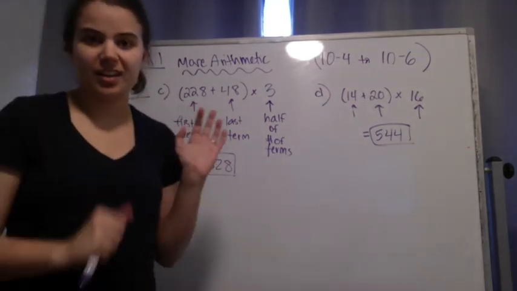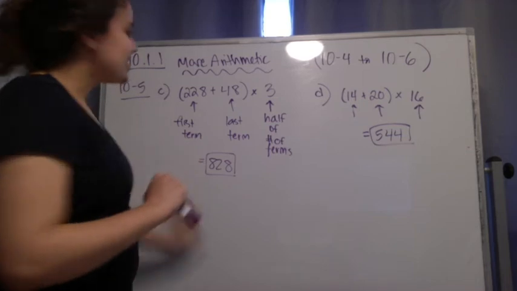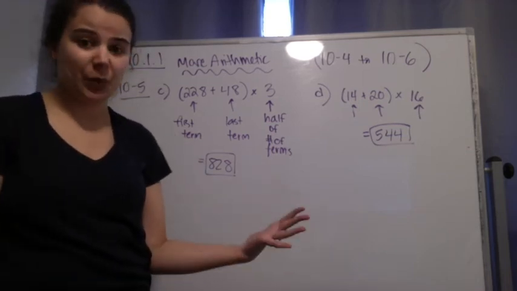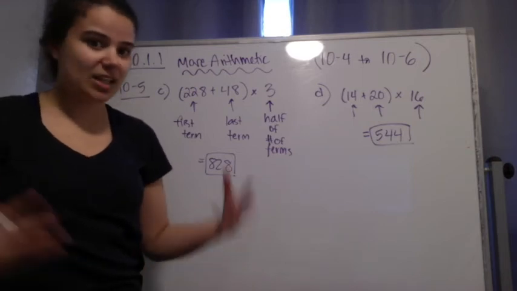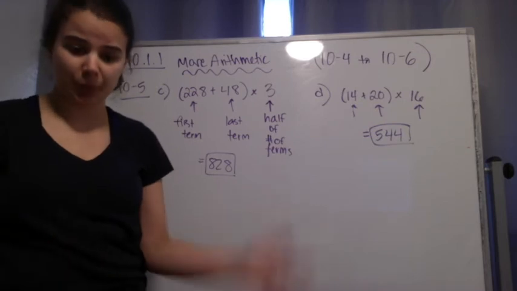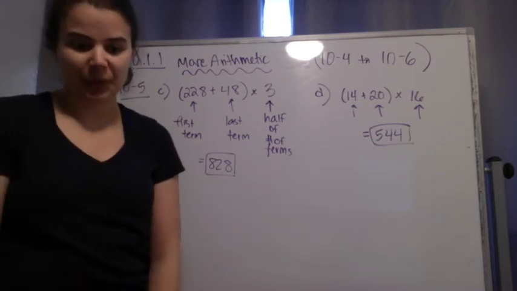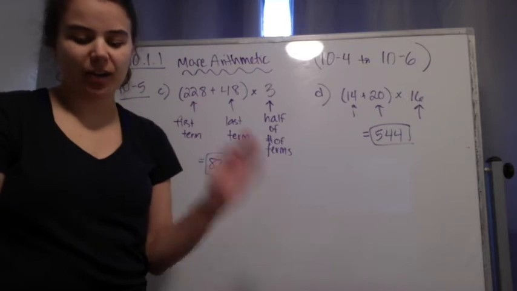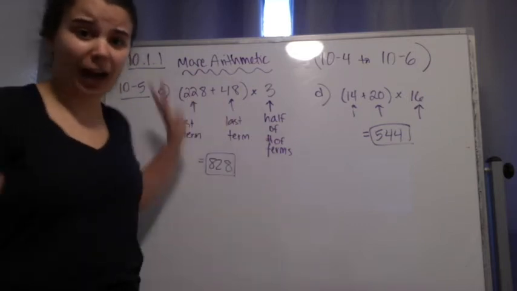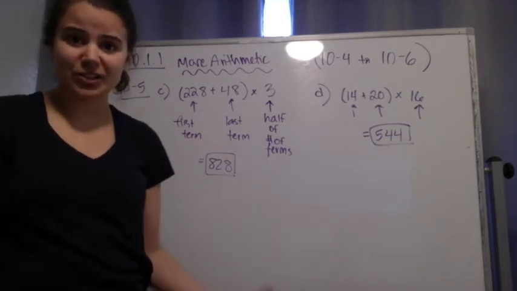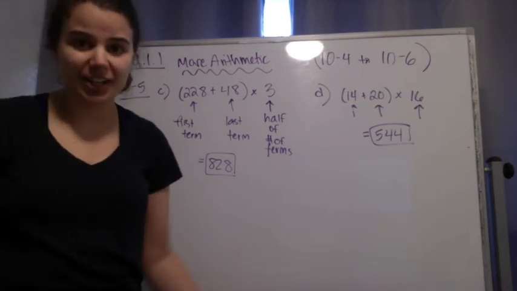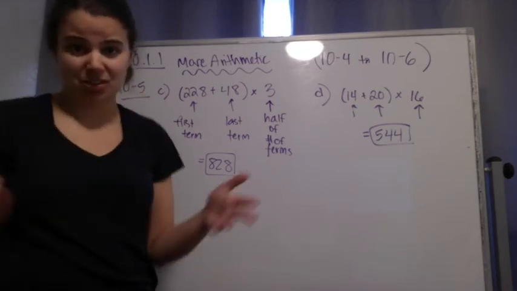Okay. So that's that. Hopefully that helped you see that pattern we were talking about in the previous lesson in a different way. Same idea of pairing off terms to make our calculation of the series a little bit more simple, or at least shorter. So go ahead and try now 10-6. Remember, you don't have to use this pattern or this shortcut to find the answers. In fact, sometimes it just makes more work for yourself. So keep that in mind. Try to come up with what the series is, and then you can just add up all the numbers.